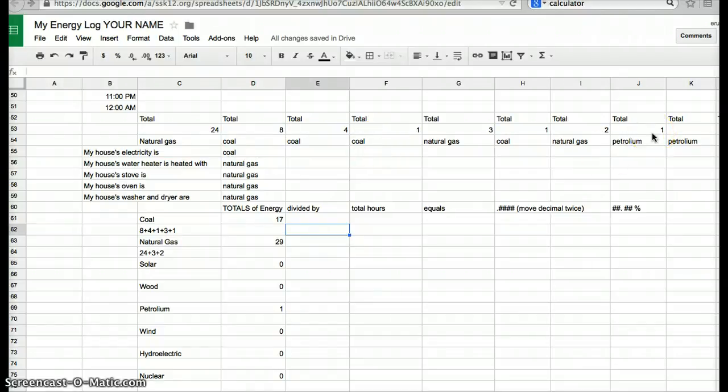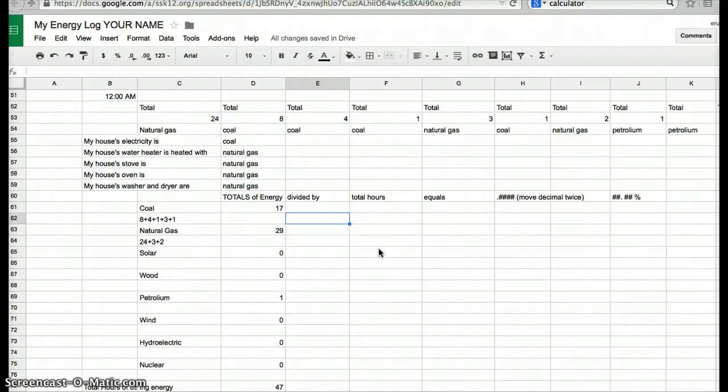So petroleum, of course, is the word that we use that stands in for both gasoline and diesel, because it comes from petroleum, which is part of crude oil. It all is drilled in the ground, a fossil fuel. So we're going to call it petroleum. That way it'll relate to our graphs better with other data points.